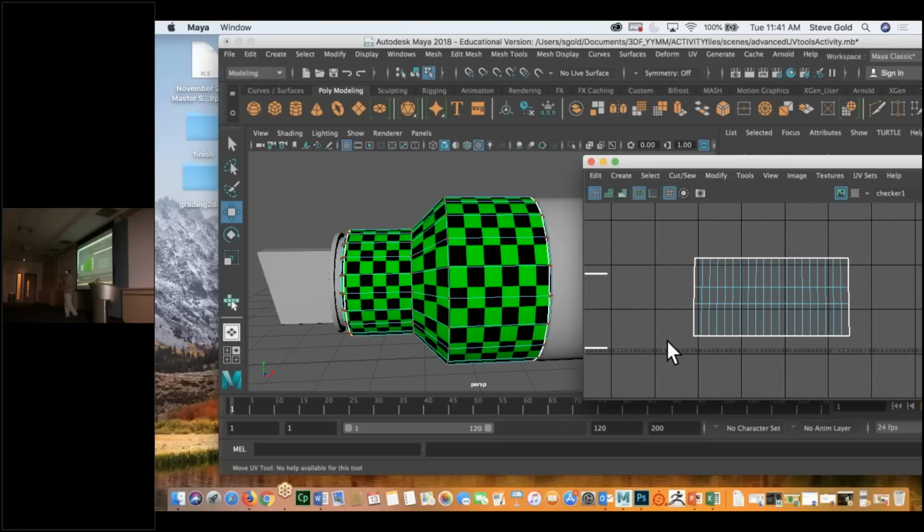But again, the UV mapping process isn't just, okay, I've got to map it out and make happy squares. I mean, that's what we want to do ultimately, of course. But one thing that's very important is, what does the texture look like? What texture is going to be applied to this thing? Because that helps me make smart decisions about where to put seams and what's acceptable and what's not acceptable in terms of my UV layout.